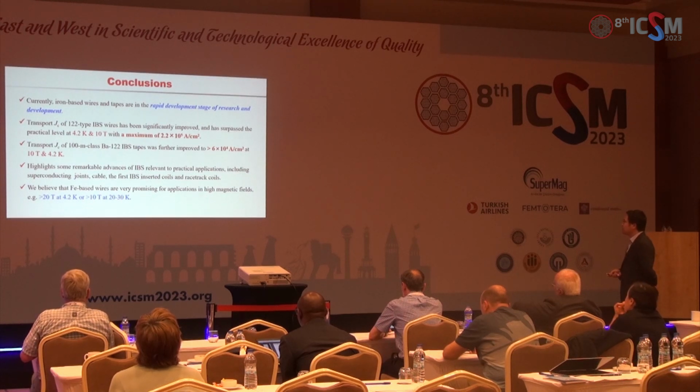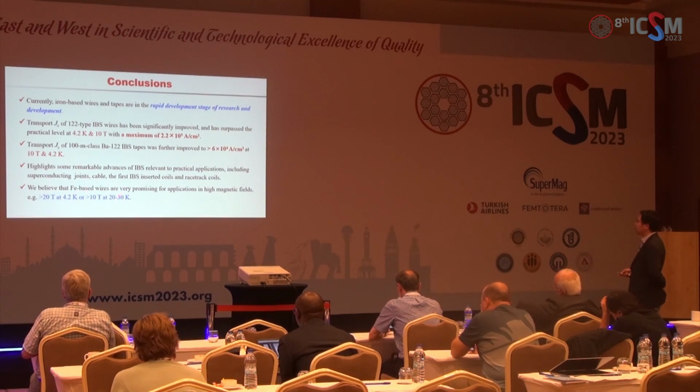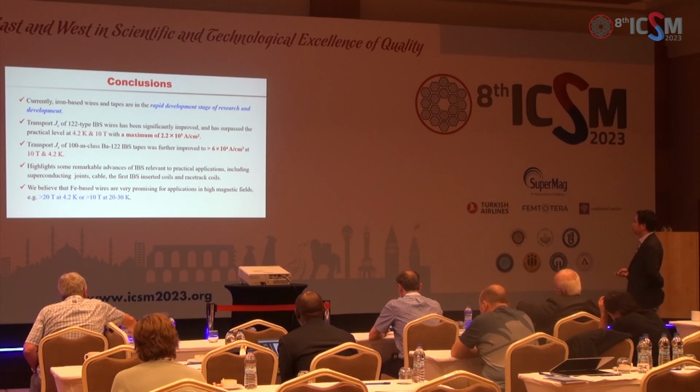So we believe that iron-based superconducting wires are very promising for applications in high magnetic fields. For example, at 4.2 Kelvin above 20 Tesla, or between 20 to 30 Kelvin and above 10 Tesla.